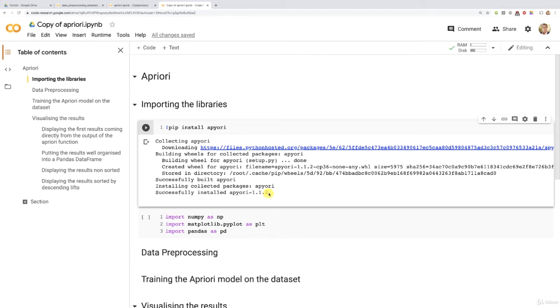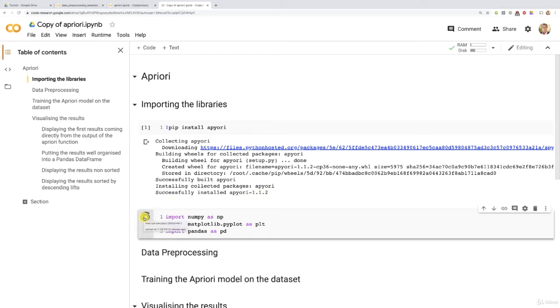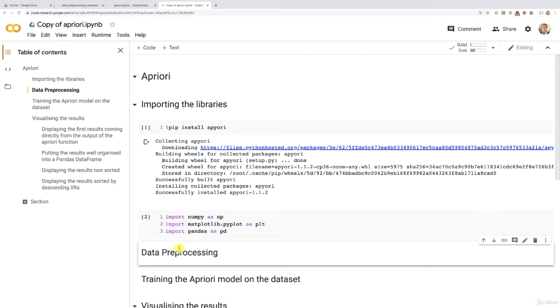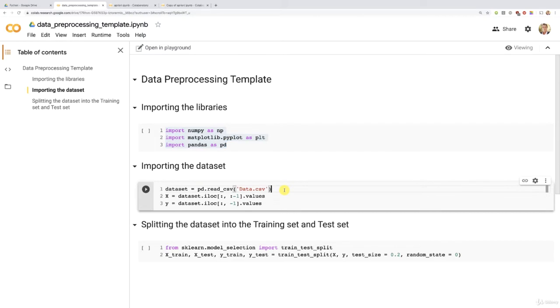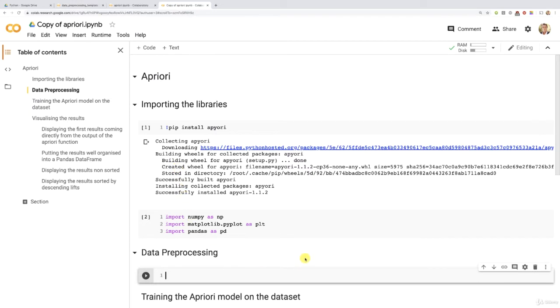Okay, good. So now, let's import the libraries as we're here, and now let's implement the data preprocessing phase. So let's create a new code cell. Then, as we said, we will just get that first line of importing the dataset in our data preprocessing template, and we're going to paste that right here in our copy, and that's it. That's all we'll get from the template, and now we will adapt and make it 100% customized to the Apriori model. All right, so first let's just replace the name of the dataset here by the right name, which is, remember, market_basket_optimization.